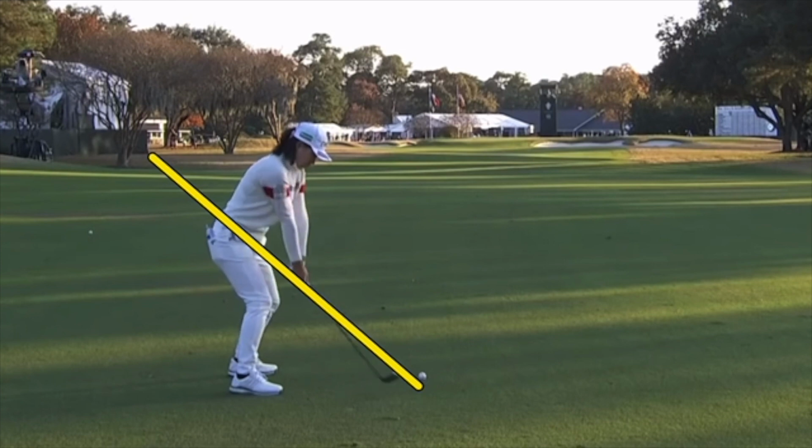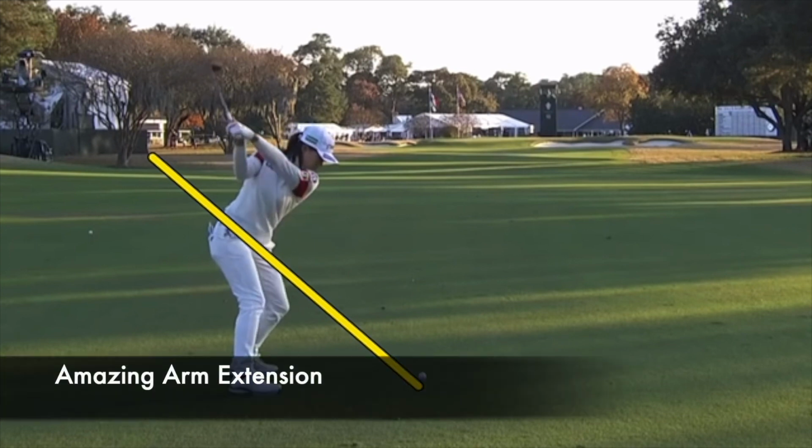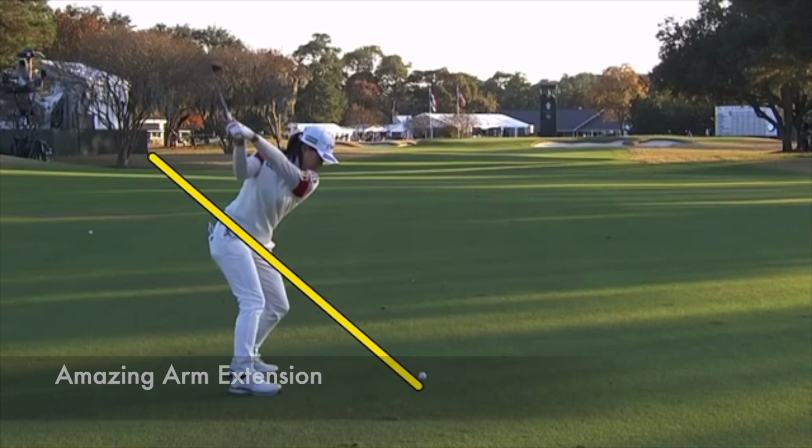US Open. But as this club goes up here, very much of a major triangle style of swing. Both arms totally locked out there, going back, incredible width. And then as she gets to the top, that really perfect position. Left arm right along the shoulder plane, left wrist bowed, club face slightly closed.